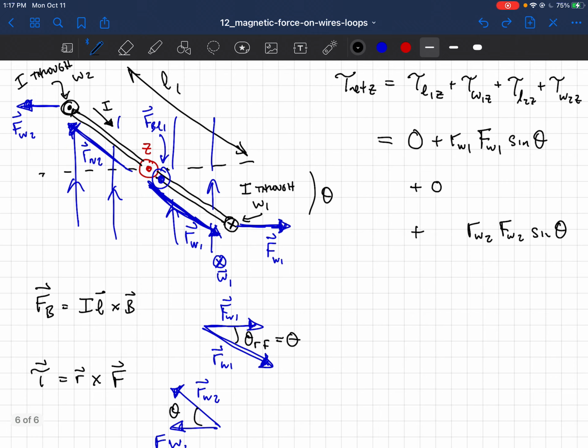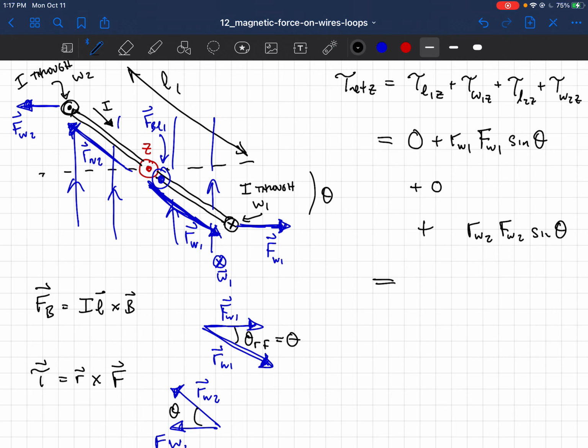Now, what's going to be the direction of the torque using this equation? So we point our fingers along the R vector, we close them toward the F vector, and you see that your thumb points out of the page again. So this again is a positive torque in the z direction, meaning it points along this z-axis that's coming out of the page. So these two things do not cancel out, they actually add together.